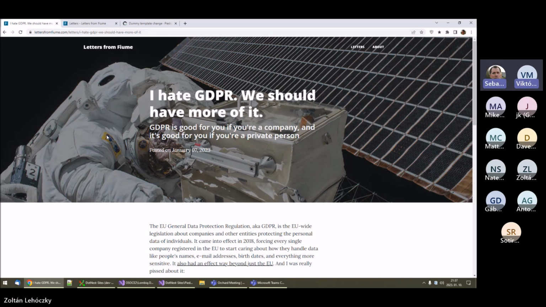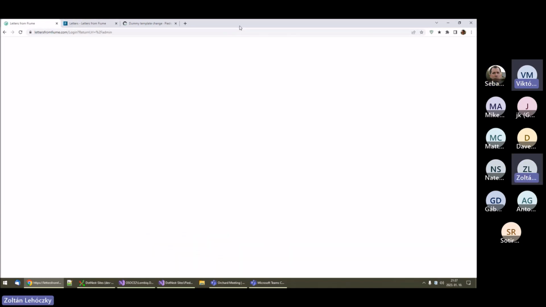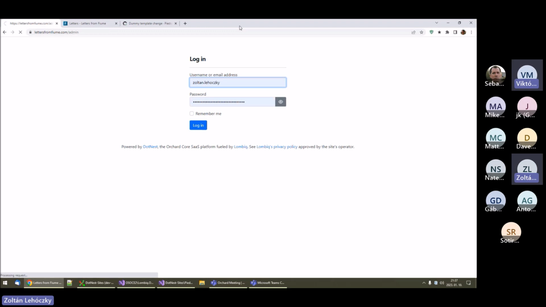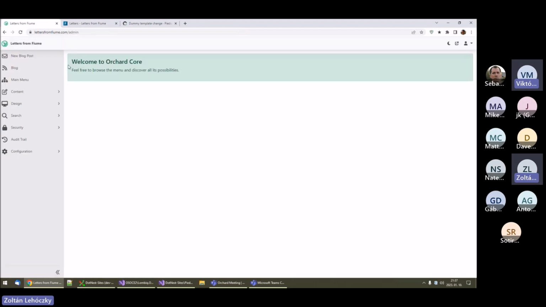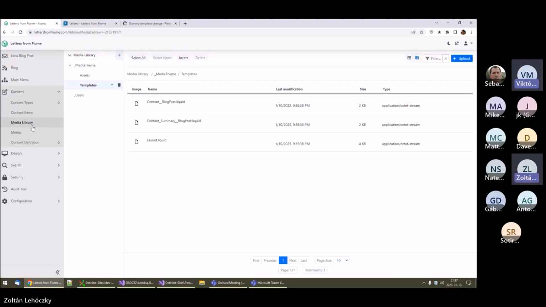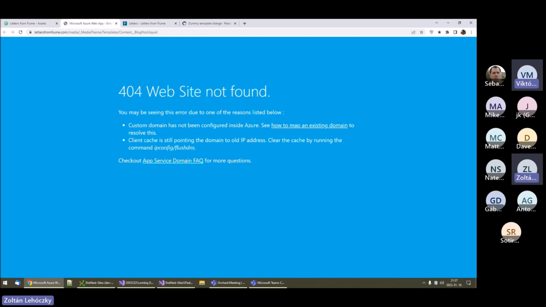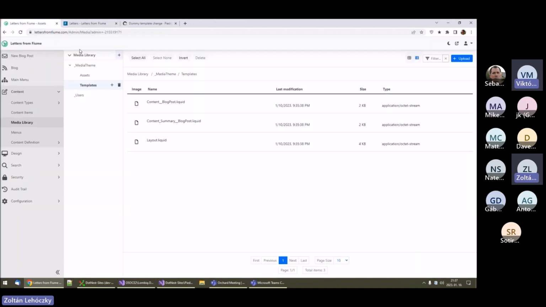Why did you call it media theme? Isn't it an implementation detail? Yes, that's a very relevant question, and kind of it is indeed. It is media theme because everything is stored in the media folder. By the way, this is code, but you can't access it, so don't worry about that. We couldn't think of a better name.